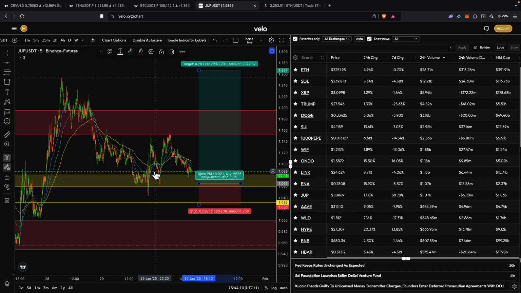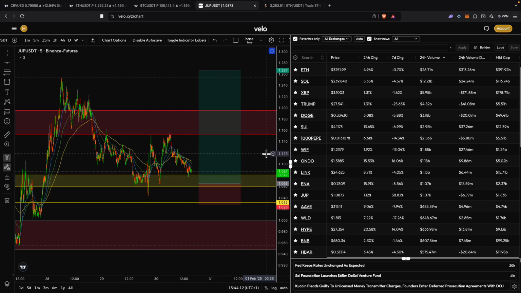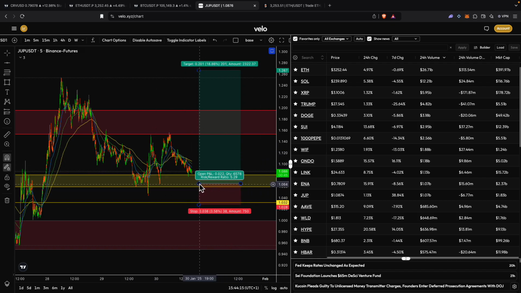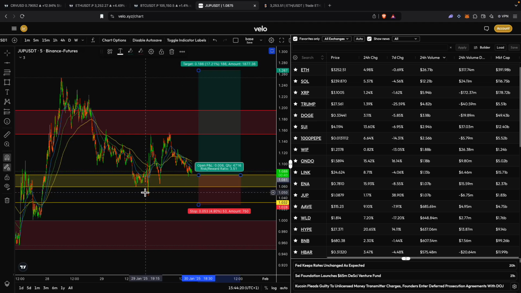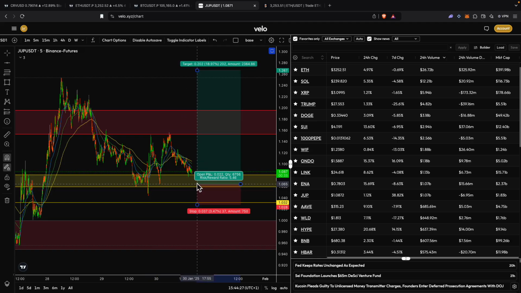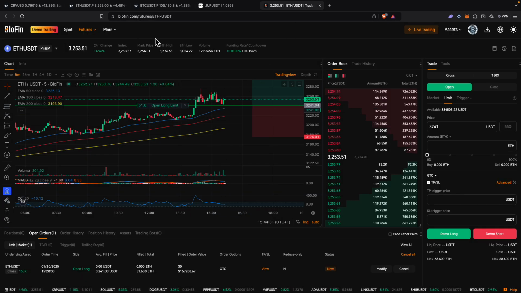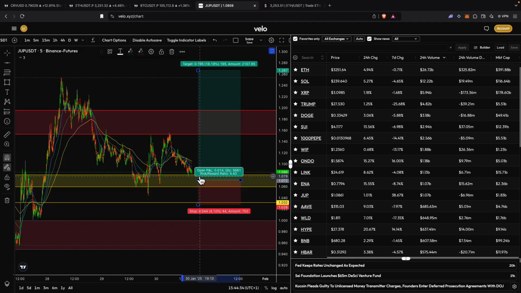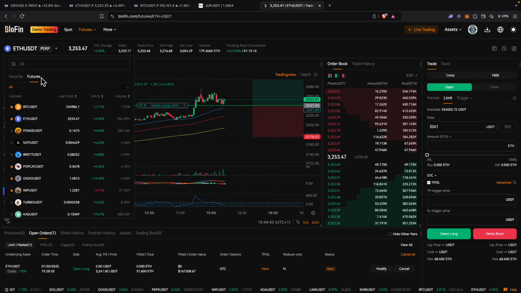Now, to enter this trade, there are multiple ways you could enter this trade. You could enter your trade with the first entry in here on top of the box, because you see that we are putting higher lows, so you might miss the trade if waiting for lower, like I missed this one so far. Or you could set a DCA down, but I'll show you this on here. So let's go JUP.